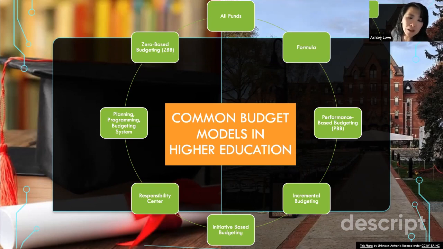The last two, the responsibility center, for example, is more of a decentralized model where the budget is happening at local levels. The cost, I think some of you have mentioned where some units are seen as revenue or cost centers, right? Which is a really great observation. I think our brain automatically puts a label, whether or not we actually verbalize it, but we need to categorize things. And those of you who keep a neat home, you're able to find things more quickly and efficiently. And same thing for the responsibility centers.